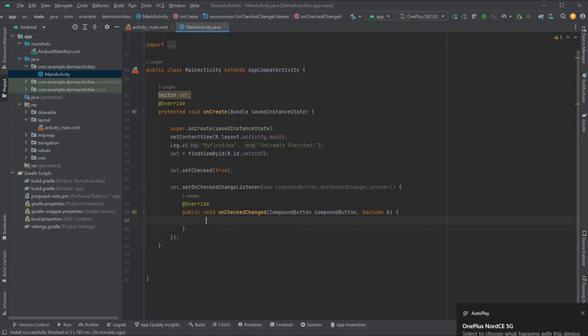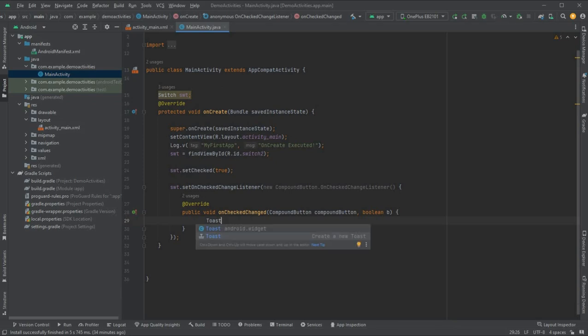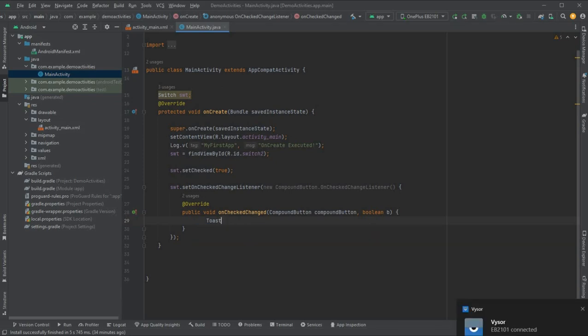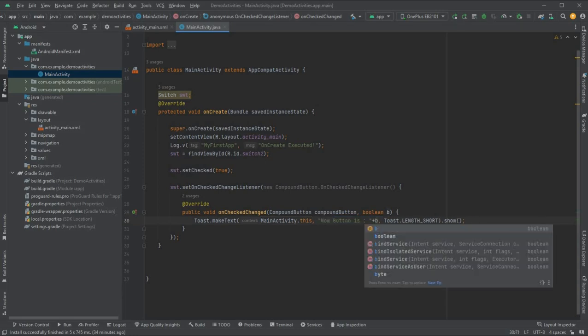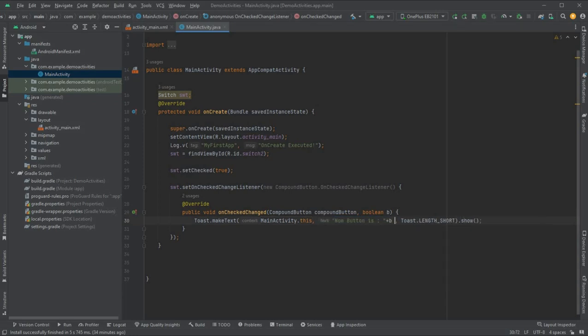So let me put a toast here. I will just write a toast, create new toast, and I will write now button is plus B. So I have written if button is selected or not, true or false. Okay, so let's try to run this application.